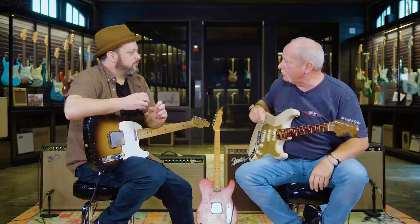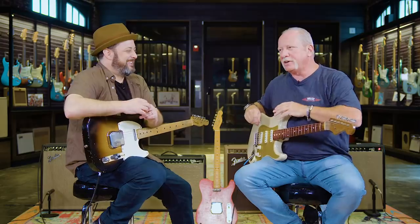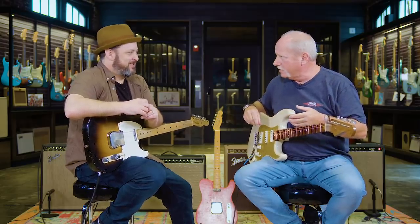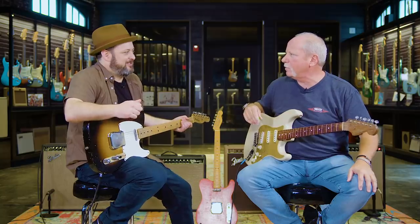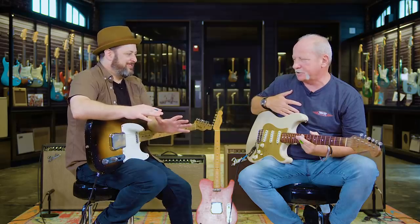How were you able to get all these amazing guitars? It started off with an eBay transaction, believe it or not. Back in the days when eBay was mostly Beanie Babies, I decided to put up a 1954 Stratocaster, received no hits or inquiries until two minutes left in the auction and somebody buys it for $25,000. A couple hours later I get a call from an assistant for so-and-so wanting to buy the guitar and offering her MasterCard. A couple of days later I get a call from the guy saying it's an amazing guitar and he wants to talk about more guitars. That was almost 22 years ago, and now we're at about 2,300 guitars.